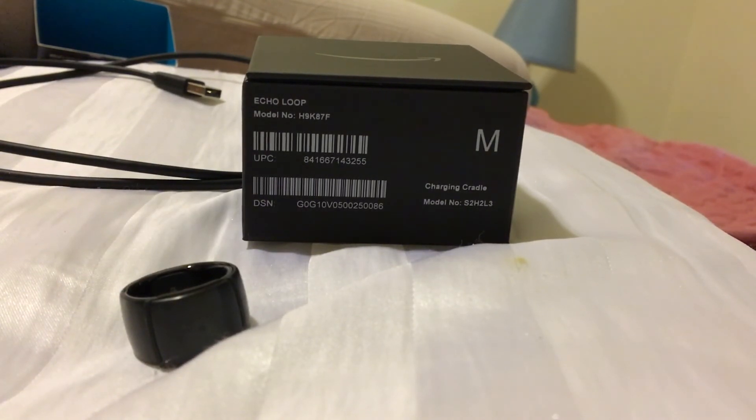All in all: the volume quality is not great, the sizing is going to be a little hard for some people, pressing the button when it's not on your pointer finger might be a challenge, and my biggest issue was getting the thing turned off. But those factors are not enough to discourage me from having it. For me personally, the pros outweigh the cons. For a lot of other people, the cons are going to outweigh the pros — you really have to be invested in using Alexa a lot.